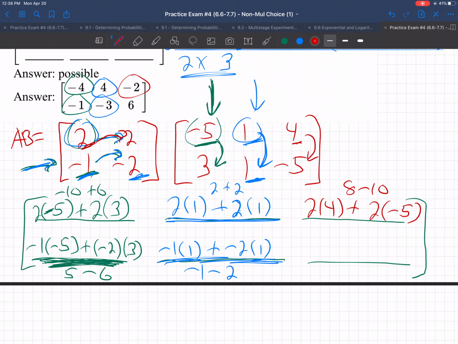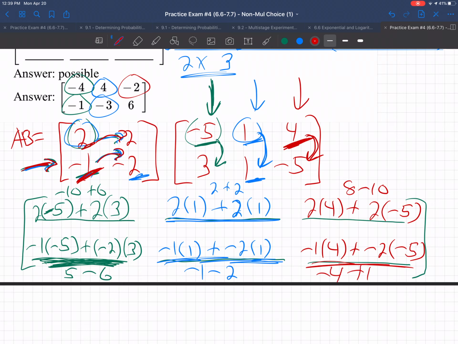Okay, last one. I'm going for the lower right-hand corner. This is the lower row again now down the right side, starting here and here. See how the motion's going to go? We're going to go across the bottom and down the right, multiplying every step as we go, lower right. Here we go. Negative 1 times regular 4 plus, then you move across and down. Negative 2 times negative 5. What is that? Negative 4 plus 10. Sure enough, 6. That's how they got that answer.